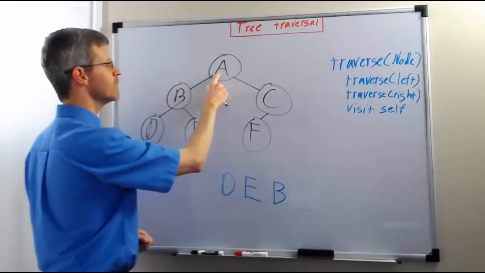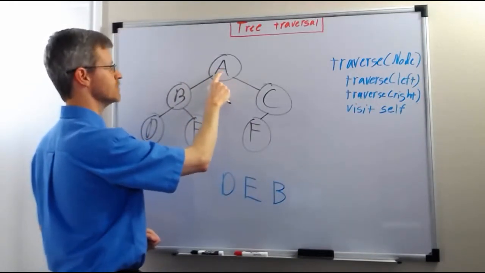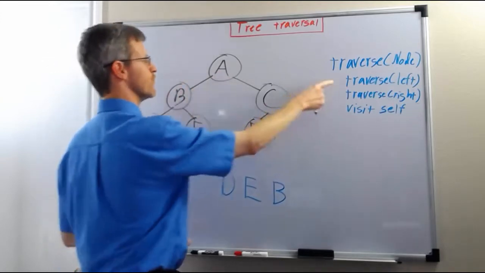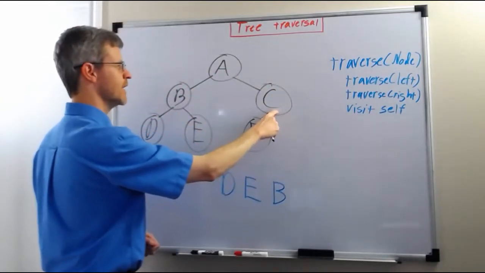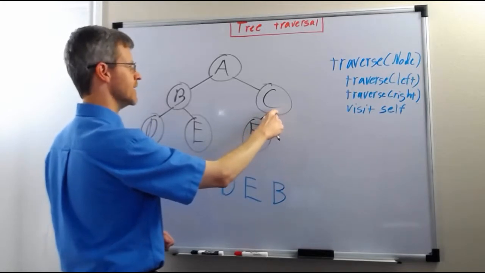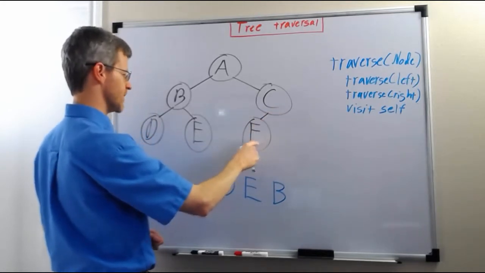Then from B we go up to A. From A, we return back to the recursion call from A. From A we've done the traverse left, but we haven't done the traverse right yet, so we come over here to C. From C we do traverse left first of all, which puts us on F.